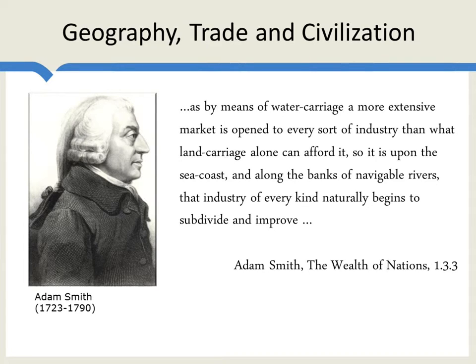Why? He says, as by means of water carriage, ship and boat, a more extensive market is open to every sort of industry than what land carriage alone can afford it. So it is upon the seacoast and along the banks of navigable rivers that industry of every kind naturally begins to subdivide and improve. Smith is saying it's much cheaper to carry goods across the water than it is to carry them across the land.